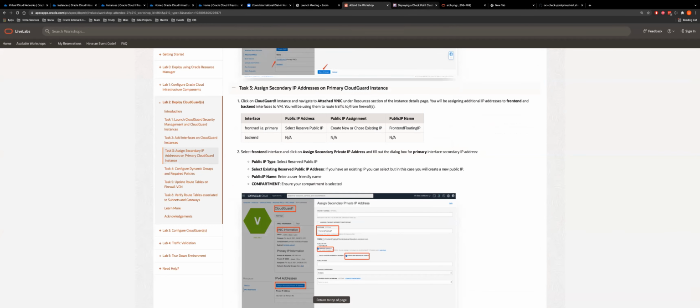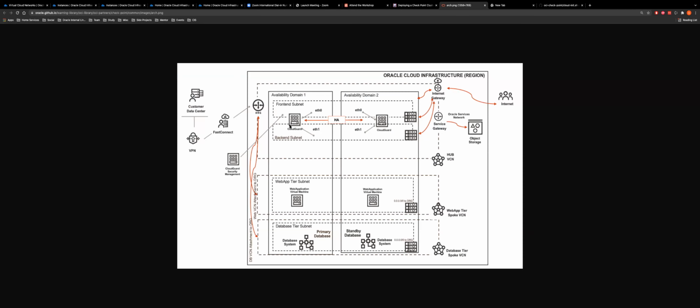If you are familiar with the Checkpoint HA cluster, the intention is that you assign a floating IP on the primary firewall. That floating IP is available on both subnets as a separate value, front end as well as back end. This floating IP is responsible for traffic, and when the firewall fails over, this IP moves from one firewall to another.